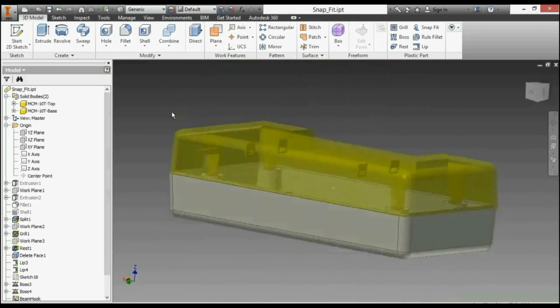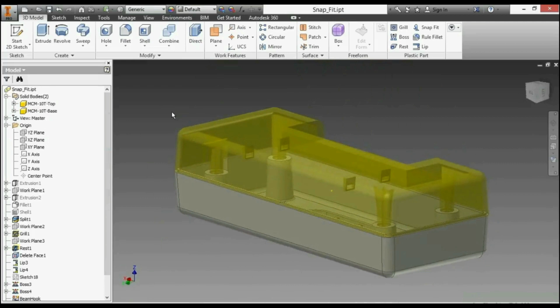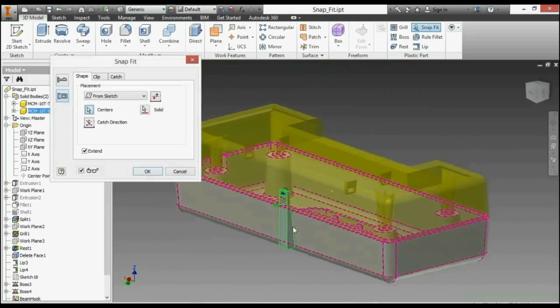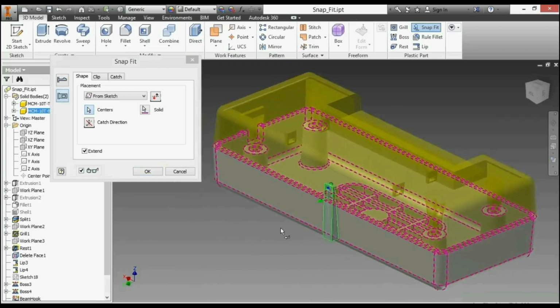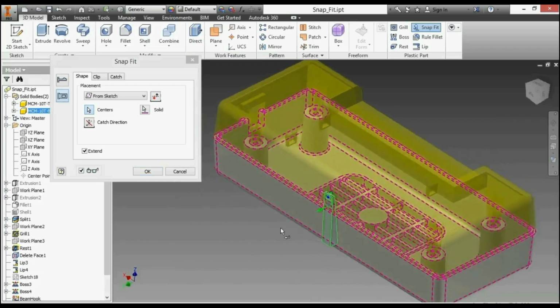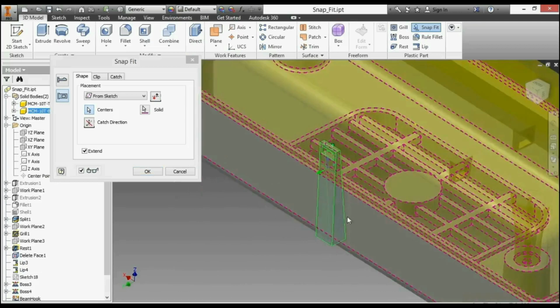And this time work on a cantilever beam. So we'll start the snap fit again. I only had one sketch left that was unconsumed. It also picked up the fact that I had a point command utilized on that line of the sketch as well.